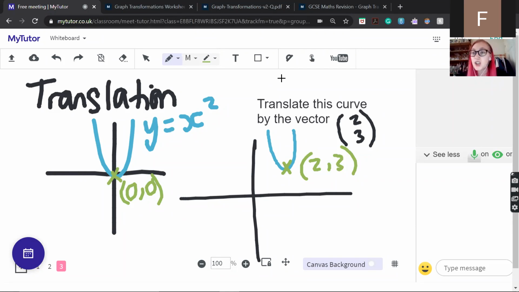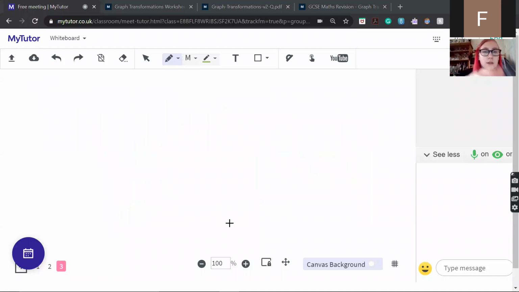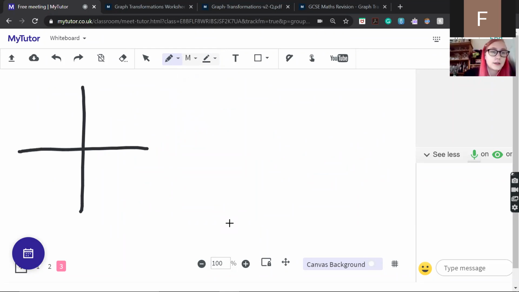Someone's asked me to repeat. I'm going to do it again, but with a different curve and a different question. So let's just say we're given a curve that looks like this, because it doesn't matter what it looks like. Let's say that it crosses the y-axis here. It's got this point, which is 0. It's always going to be 0 because it hasn't moved across the corridor at all. So it's 0, 7. Let's say that's what that point is.